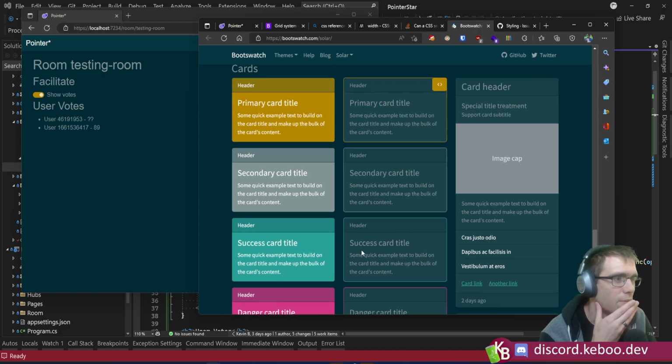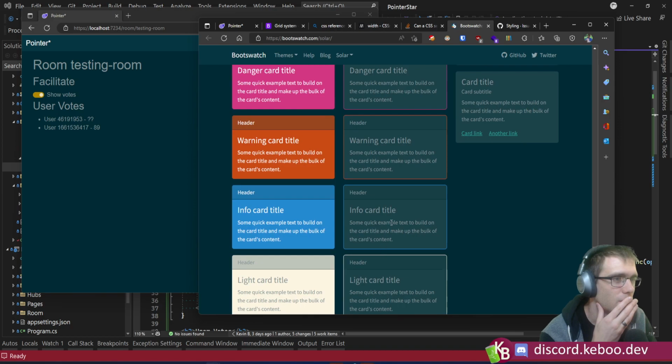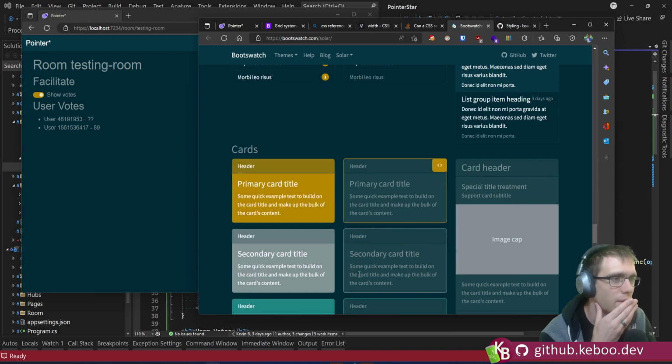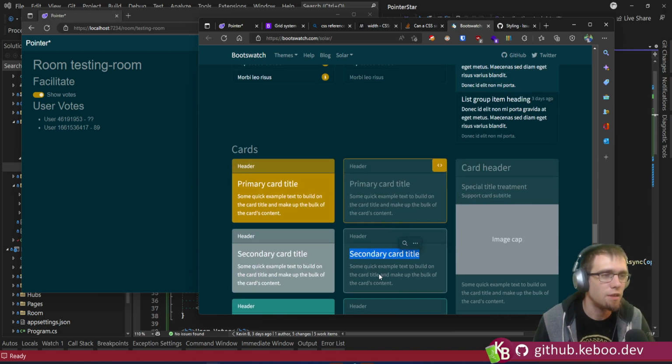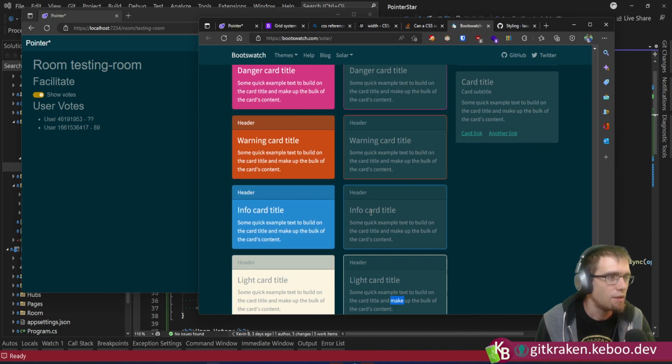This might not be a bad one. I kind of like this success card, or even this card here to show the team members. And then we could put the facilitators in gray, and maybe observers in dark. That doesn't seem bad to me.